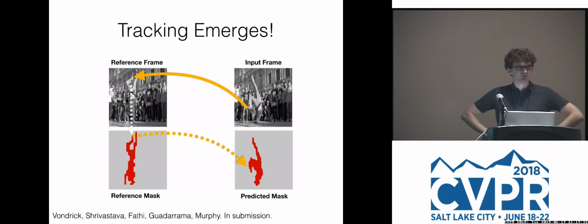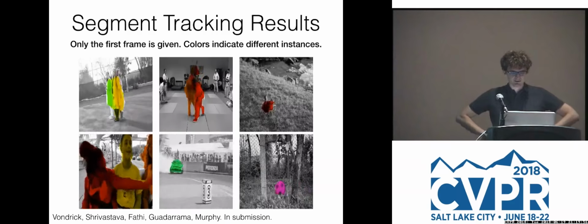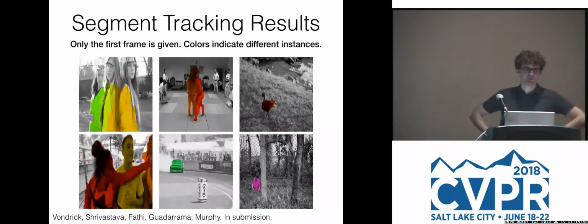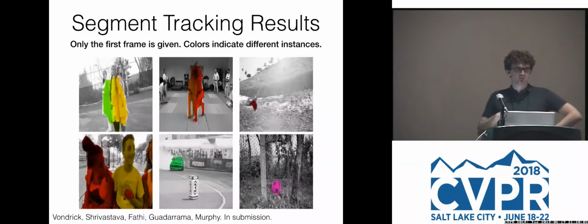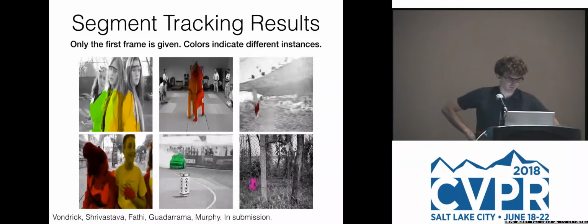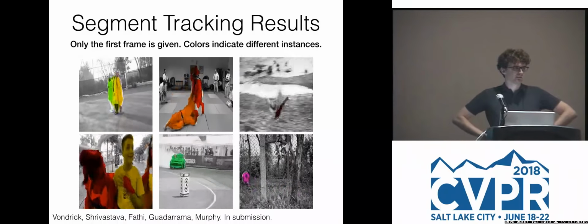And so to actually explore that further, what we can do is just train this model on unlabeled video, and then at test time, we don't do any additional training. We just, instead of propagating colors, propagate masks or key points, and use this as a way to track a region of interest. So here's a couple of examples on videos that are not seen yet. Only the first frame is given, and the model is propagating it forwards. The colors are corresponding to different instances.